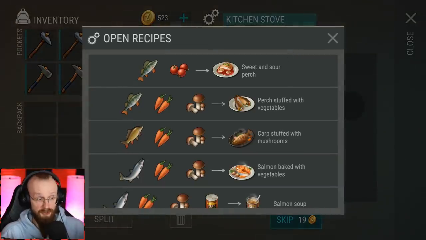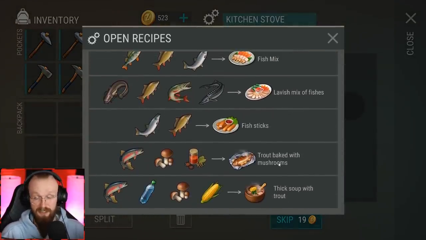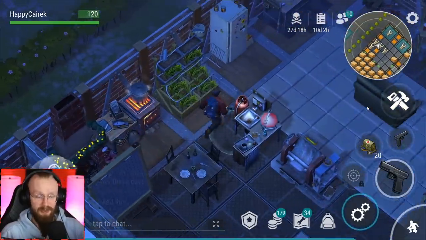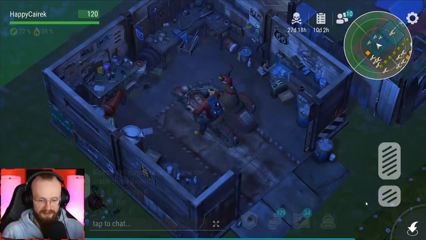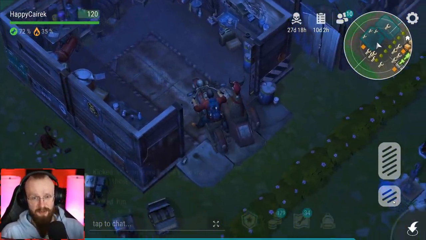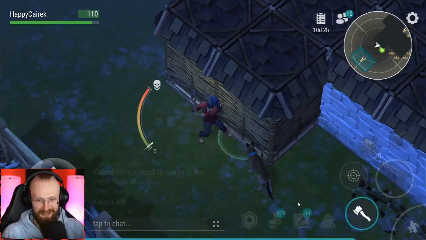Just in case you're interested in all the recipes, check this out. You can check out all of these recipes here. All of these recipes give different buffs, etc. But basically, this is one of the more useful buffs because you can eat it and you'll make less noise. From what I understand, you're doing about 10% less noise, so you should be able to open up like one extra chest. So finally, welcome to raid number 3.